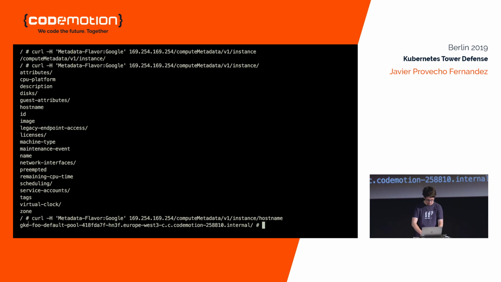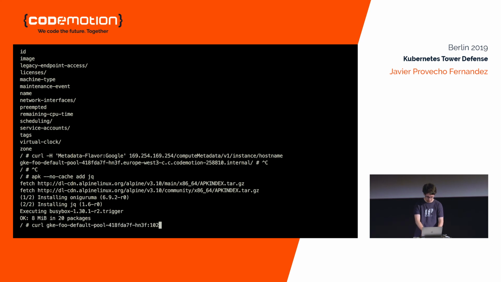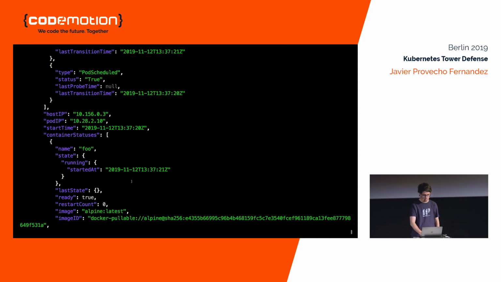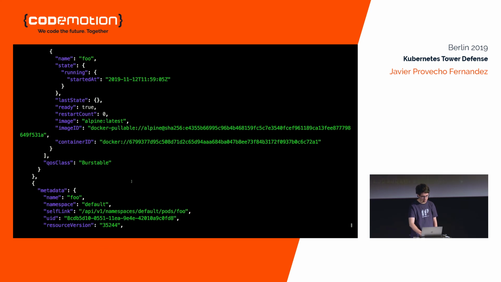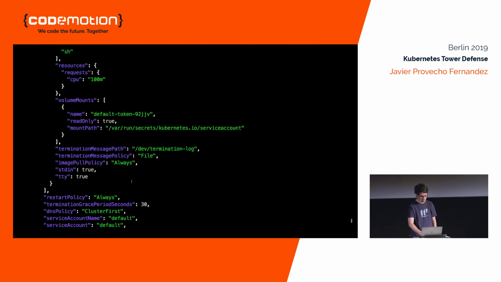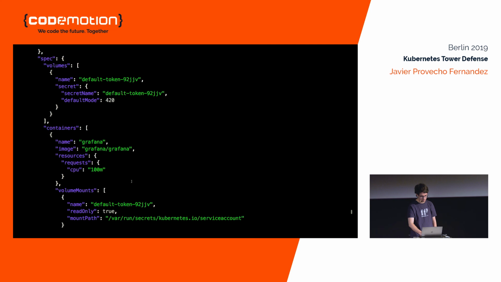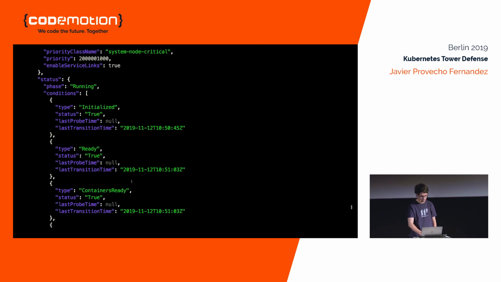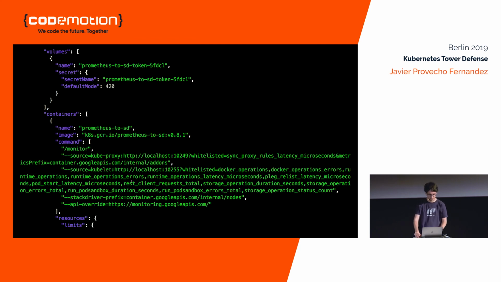So when you are querying the kubelet metadata endpoint, as you can imagine, you can see all the pod specs, and within the pod specs you can find, for example, environment variables. Let me find one of them. Here, this container doesn't have it. Let me find a container that has an environment variable. So I'm having luck today.